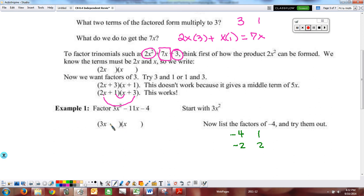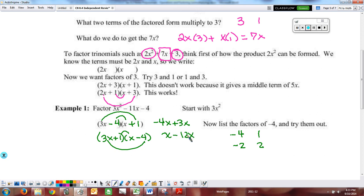Let's guess that it's minus 4 plus 1. See if we get lucky. Check your inner and outer product. You're going to get minus 4x plus 3x. Guess what? That does not equal 11. Wrong. Try again. 3x and x. I could try plus 1 and minus 4. Check your inner and your outer. I get x, and then minus 12x, and then we say, yay, because that equals negative 11x. So this is my answer.